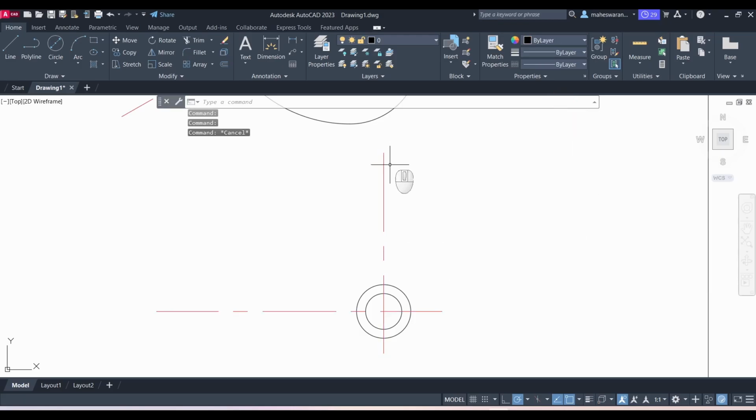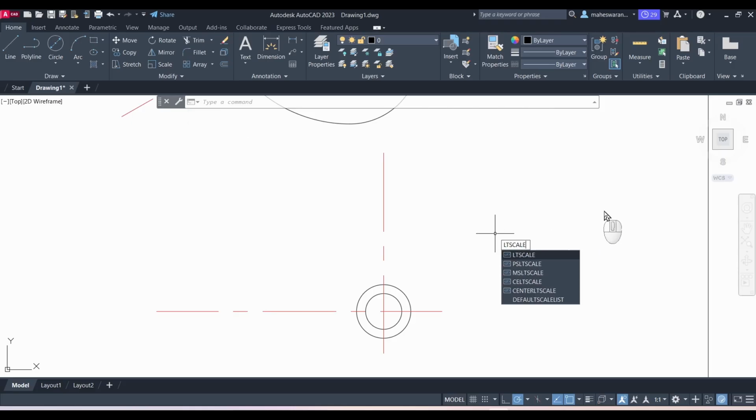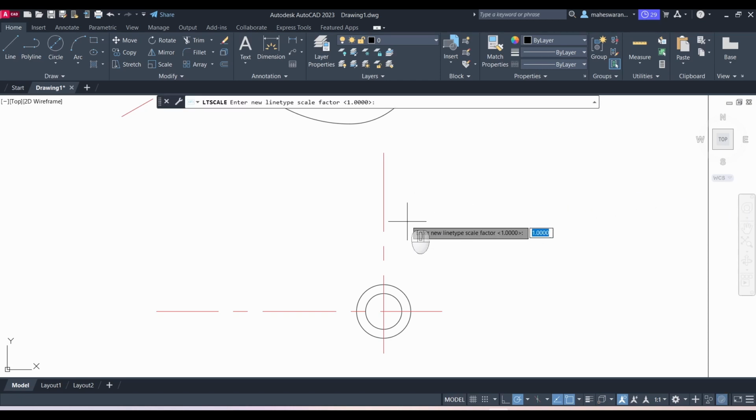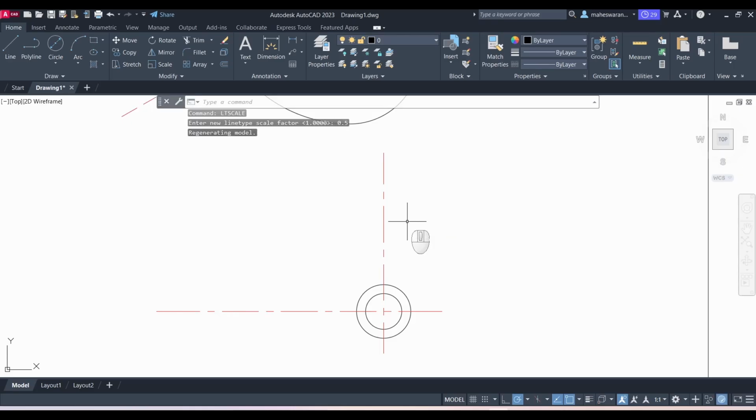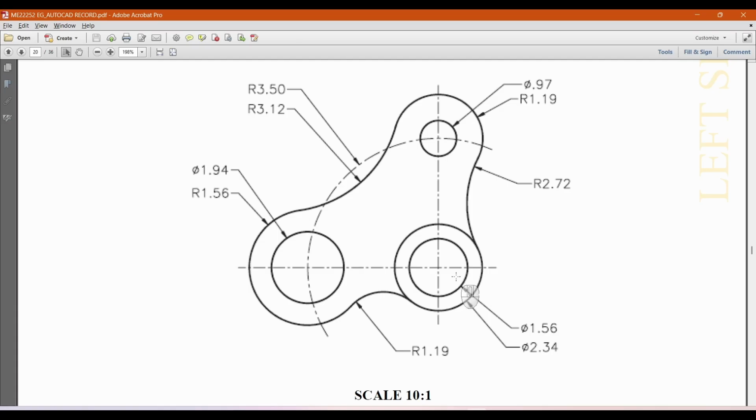If the line looks bigger, you can use a command called line type scale. Type LTSCALE, press enter. The factor is 1 here, reduce it, let me go to 0.5. You can see lots of lines with respect to that. Now I need this arc.